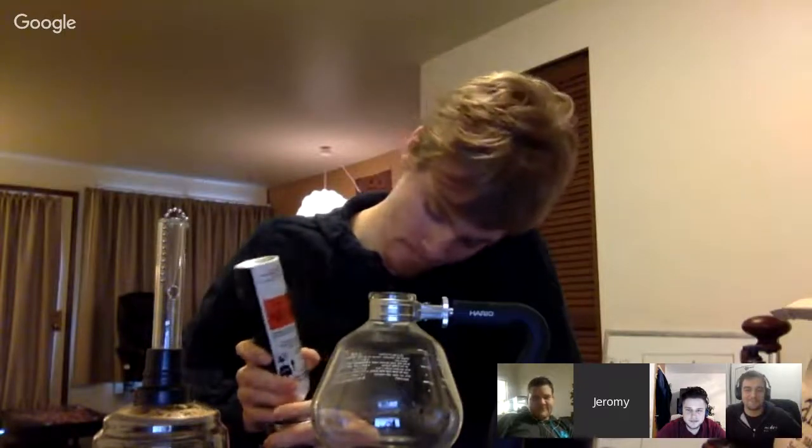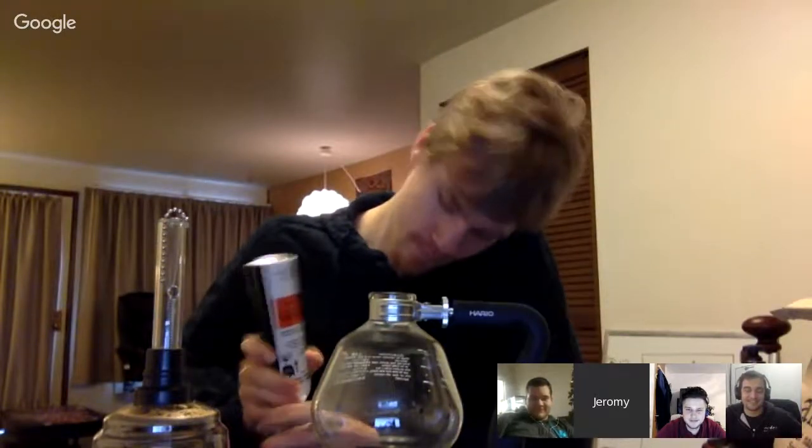So on the coffee front, this is a coffee siphon for anybody who hasn't ever seen one before. It's pretty cool. You put water in here, and then I'll put this with a filter in it in the top, and then I'll heat up water in the bottom. It boils, and you'll see that in a second. To boil the water, I use a little butane burner doodad, and gotta put butane in it. That's probably good. And let me grab the water.